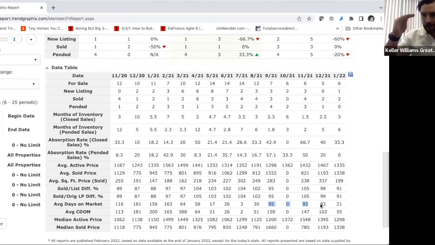So now I can set the expectation, depending on who my client is, right? I can get the story, but like, behind the story. I can say, well, yes, homes are selling in a matter of minutes, and those are homes that are under $200,000 in Avon, right? But your home is going to be on the market for maybe 6 months collectively, because that's what the market's giving us on high priced homes.